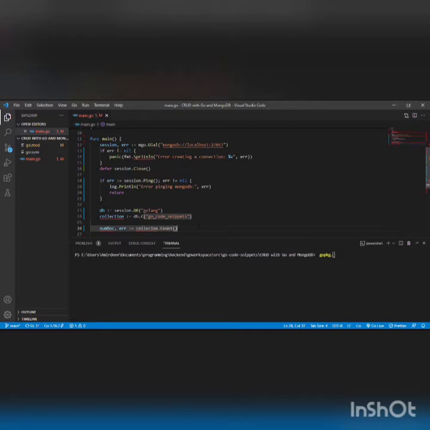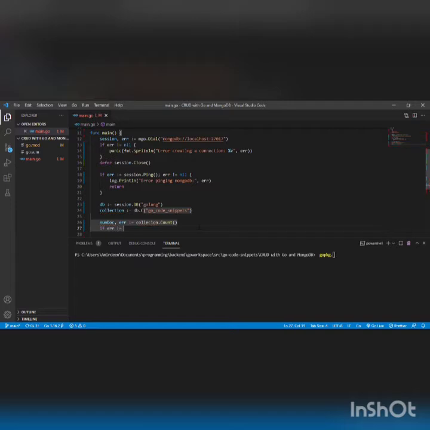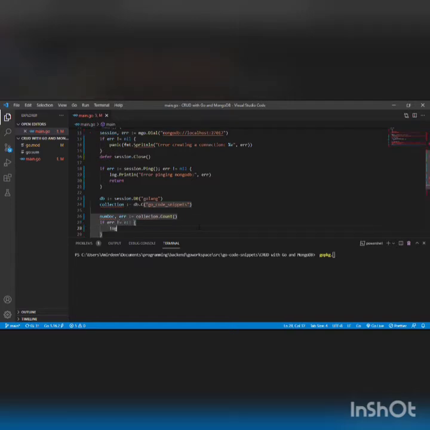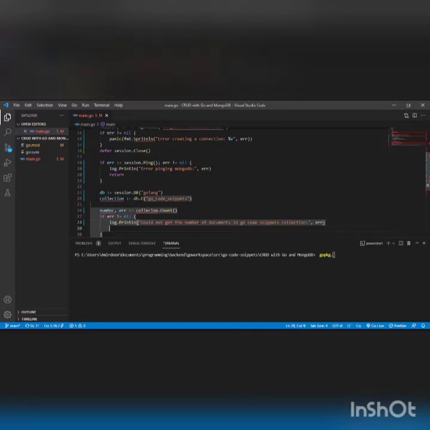If there's an error while trying to get the number of documents, we'll just log to standard output: could not get the number of documents in go CRUD snippets collection. Then the error, then we'll just return if there's an error for any reason.